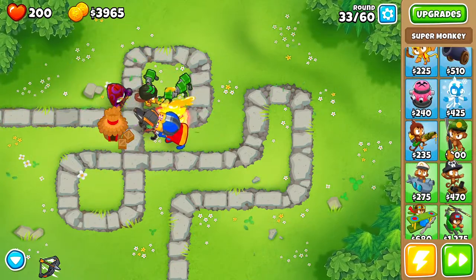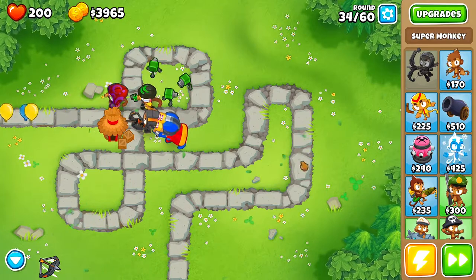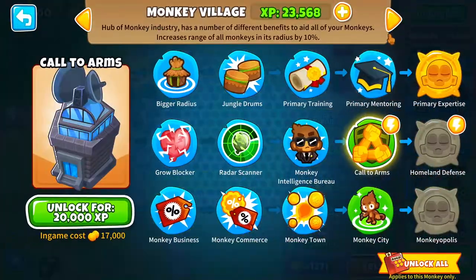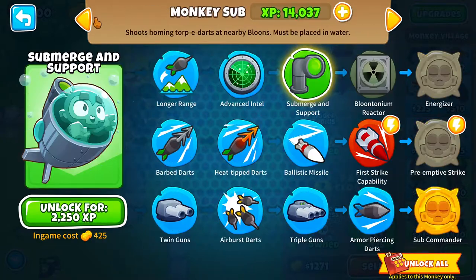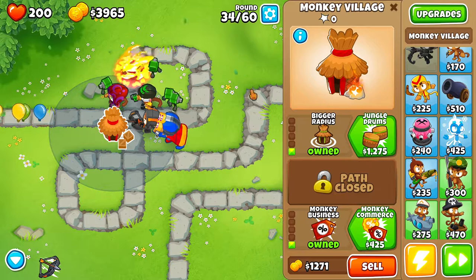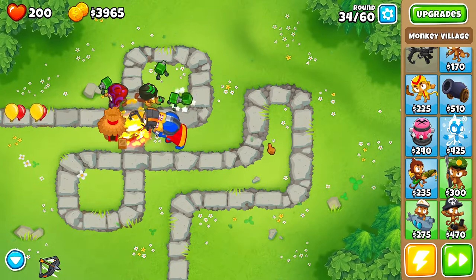Now, to maximize the power of my monkeys, I need something to slow stuff down. I know ice isn't going to work because Moabs are kind of frost resistant. But Glue Gunner seems like the way to go. Moab Glue is going to cost $2,000. It seems like I do not have enough. Or maybe I do, I don't know. I think I do.